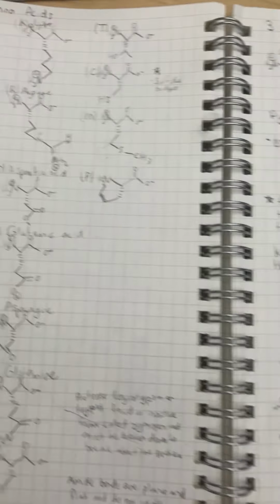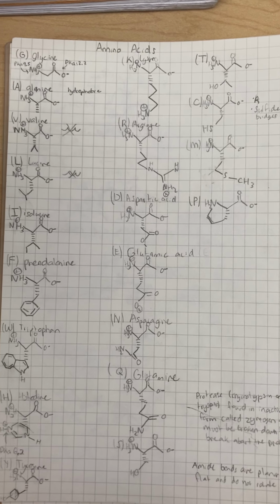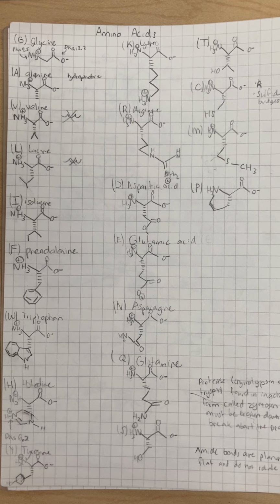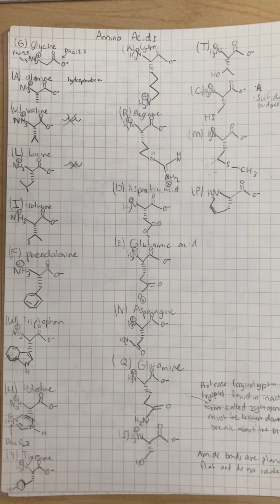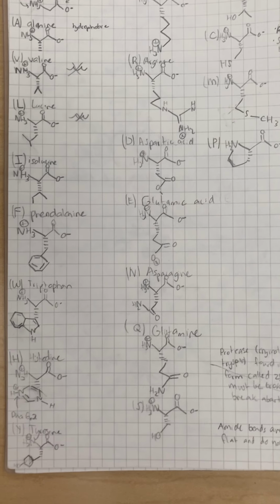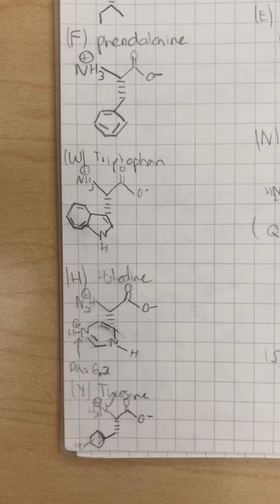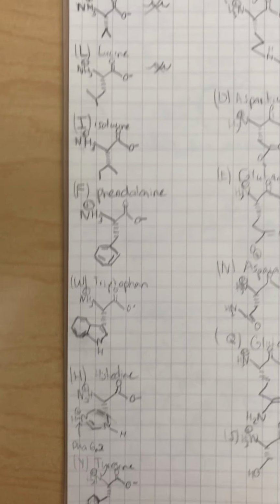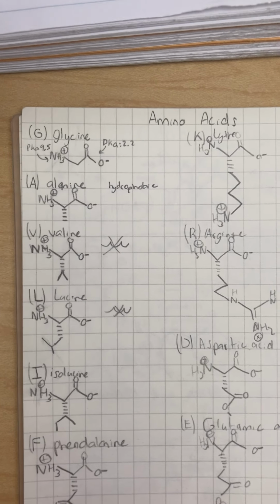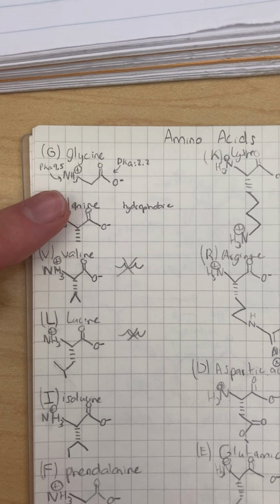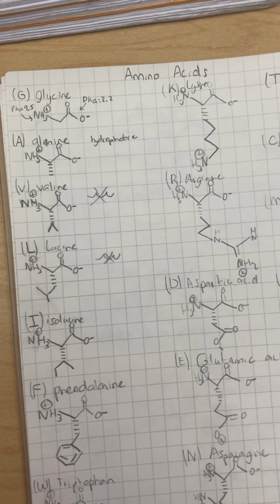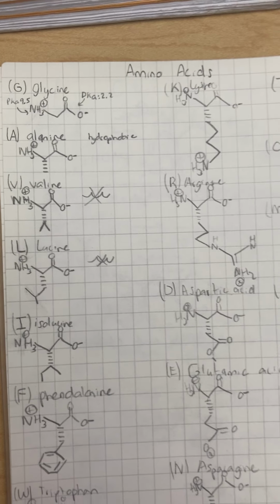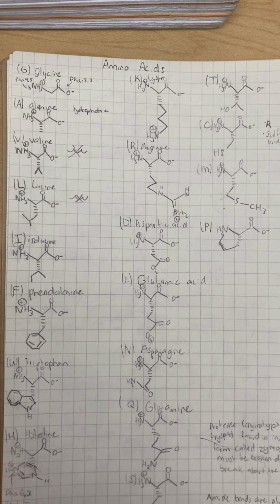Okay, then really quickly, the amino acids. Hopefully you have these memorized by now. I just want to go over really quickly, you guys should know the pKa's, especially of histidine. Where is it? Histidine. So the pKa of that nitrogen is 6.2. And then the pKa of all of these amine groups and carboxylic acids is different. It's 9.5 and it's 2.2. So I'm pretty sure he will probably ask you a question that will involve something about the pKa's. So remember those pKa's and remember what they will be like in different pHs.